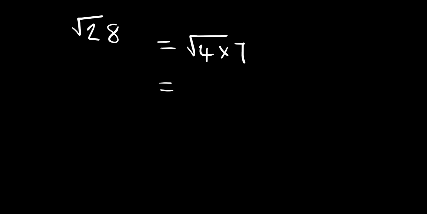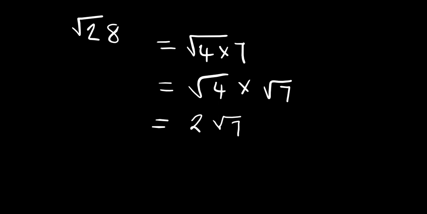Let's take an example. Let me say you're given to evaluate the square root of 28. How are you going to do that? You're going to look for two numbers that you can multiply to give you 28. We can multiply 4 by 7. Then by the second rule that we showed, you do the square root of 4 multiplied by the square root of 7. Now the square root of 4 is just 2, multiplied by the square root of 7. Now you are done for this one.